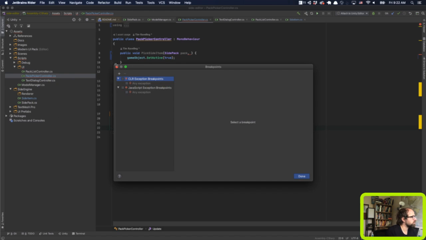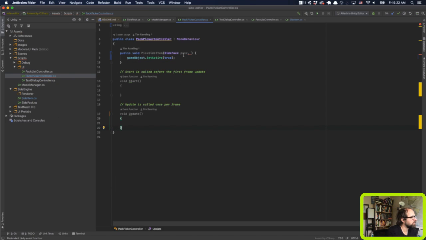I'm sure there's an easier way to do that, but I don't have time to figure that out right now. I don't really use breakpoints too much, but they can be useful when you're debugging things.